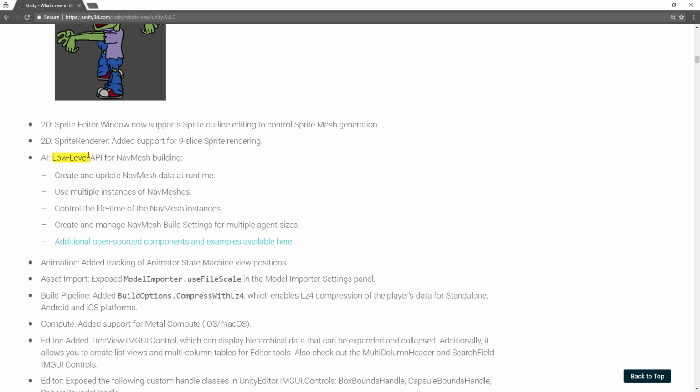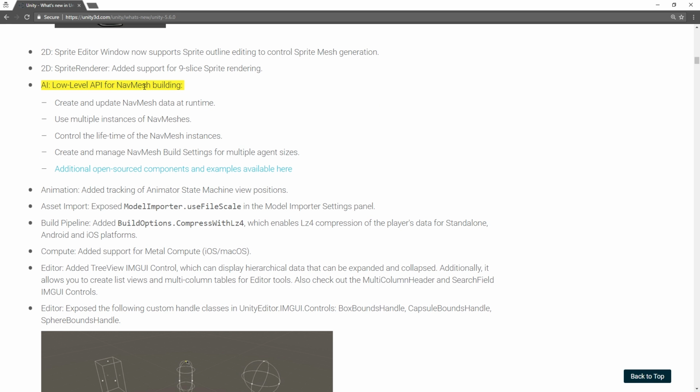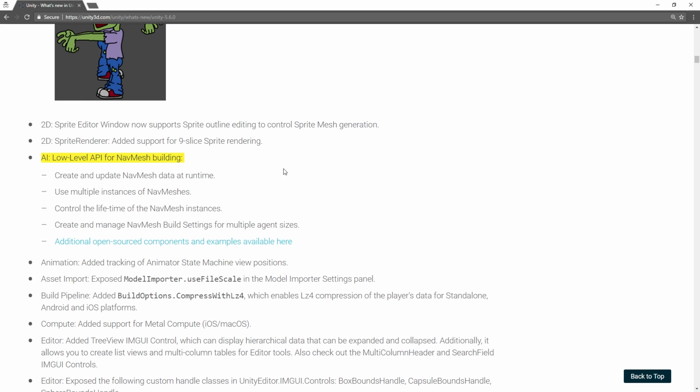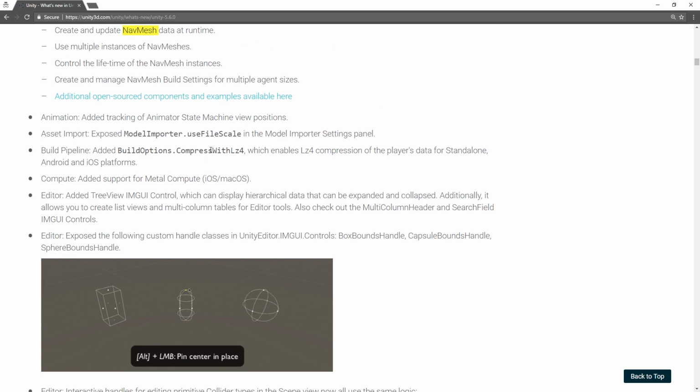So now we have a lower-level API for making changes to these at runtime, presumably quite quickly, and I'm sure it is a very powerful and very useful tool, but we haven't really looked at this in depth, so I can't comment on what these things are. But based on some of the feedback that I've been seeing online, it's a very, very strong thing. If you are interested in having a map where the terrain changes in some fashion and you need to update the navigation mesh for your pathfinding on the fly, it's going to be really powerful.